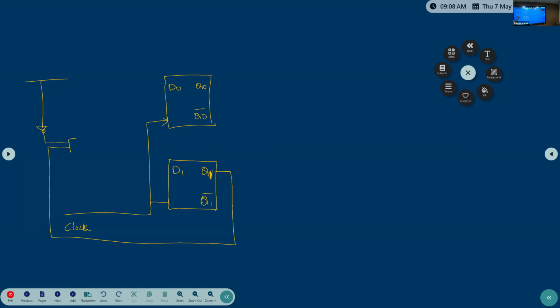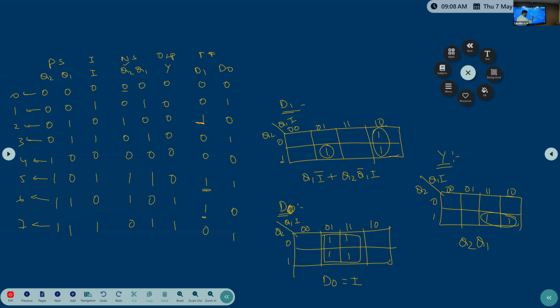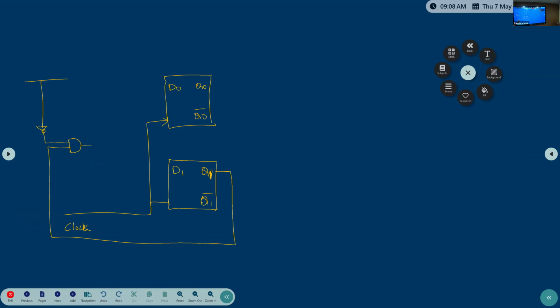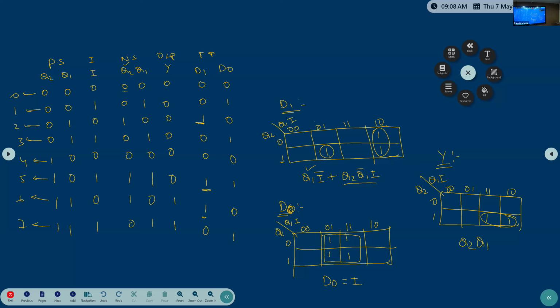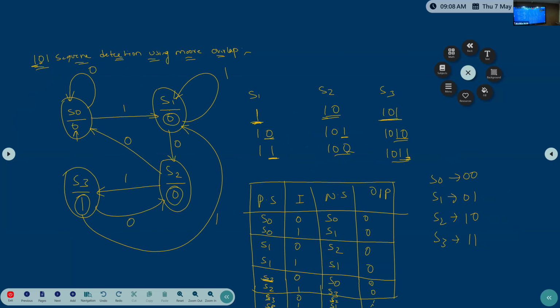I need to do one on the gate after this one is completed. This section is completed. So now Q2, Q1 bar, I, Q2. Sorry. Here I represent it as Q2, Q1. So change it to, okay, in equation also I represent it Q2, Q1.